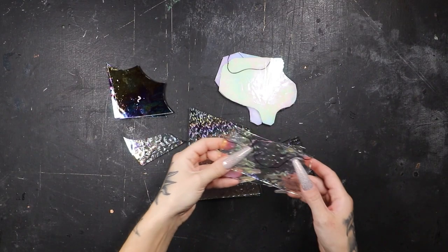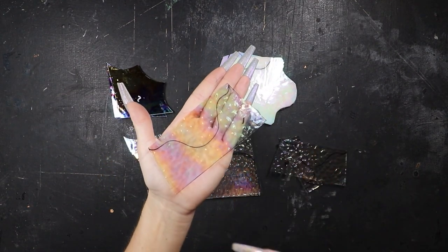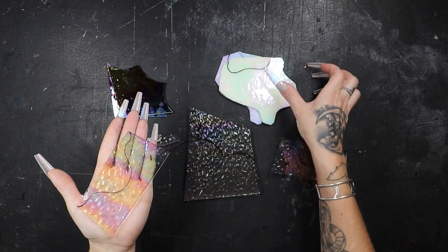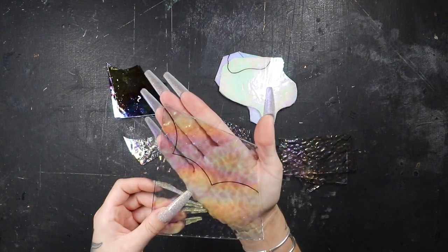Alrighty guys, so we've got just about everything cut out, and as you can see here, there are shapes that I could definitely cut out by hand. I could definitely cut this out by hand. I can definitely cut these out by hand. I cut my ghosties out all the time, but I do have to pull out the ring saw to cut this one. This one is cutting it close.